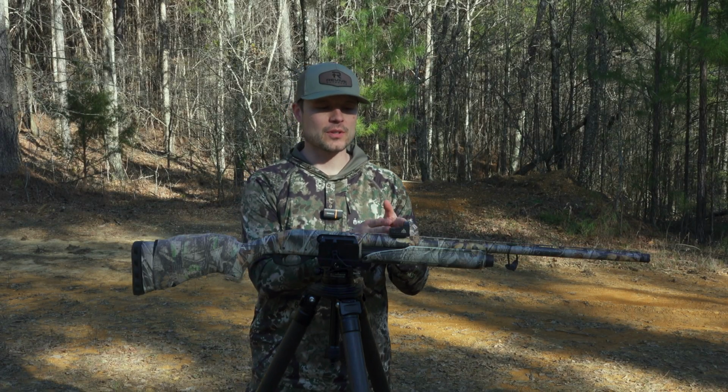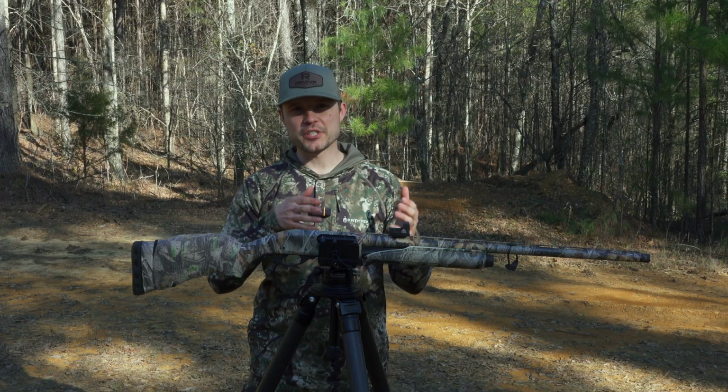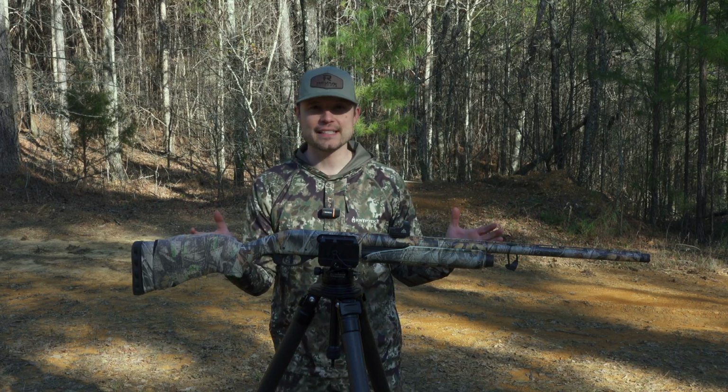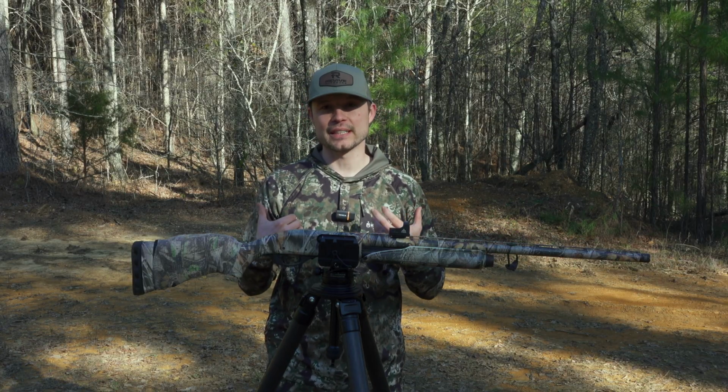A lot of people don't like it out here on the ribs because they think it's too far away. But in reality, once you put that up in your cheek weld and you see the field of view that it gives you versus what it would typically be like when it's back here on the receiver, I personally like that more.